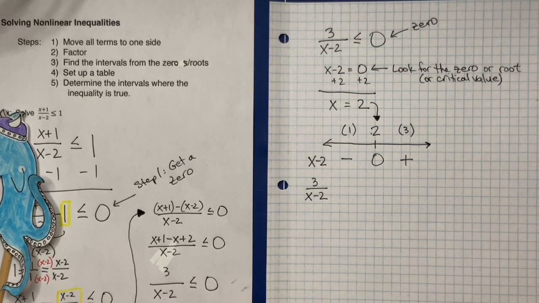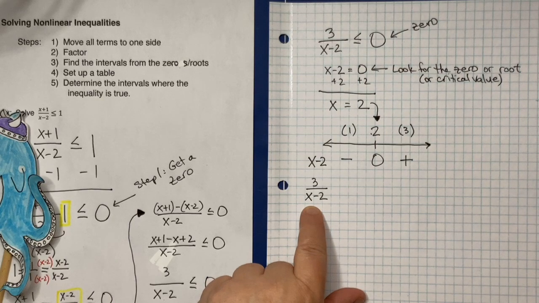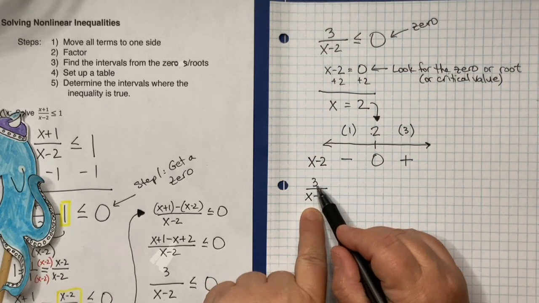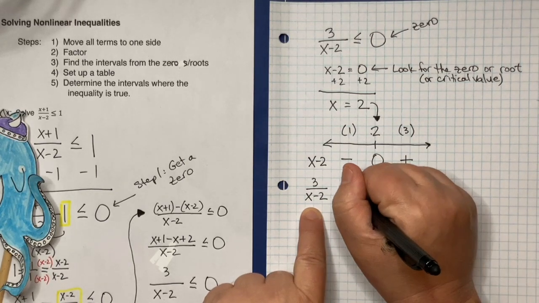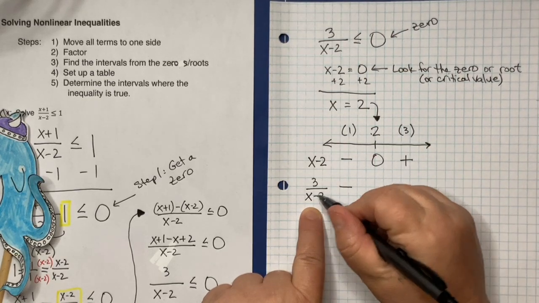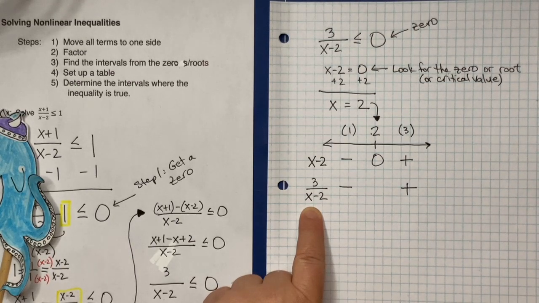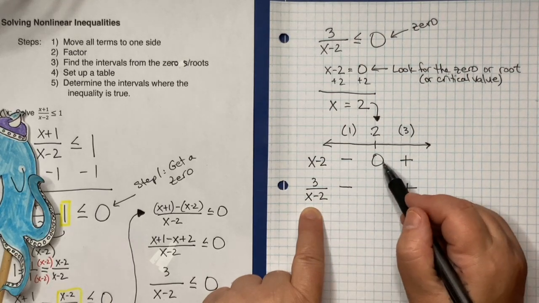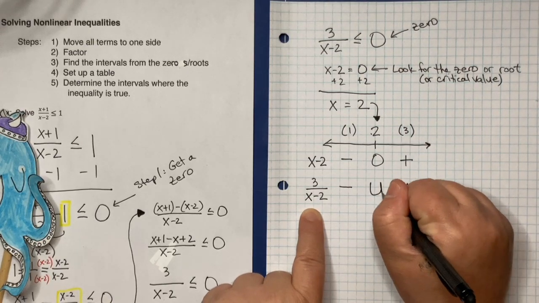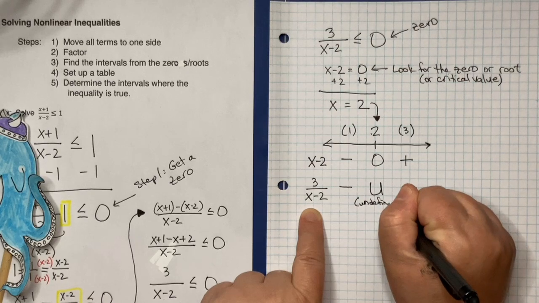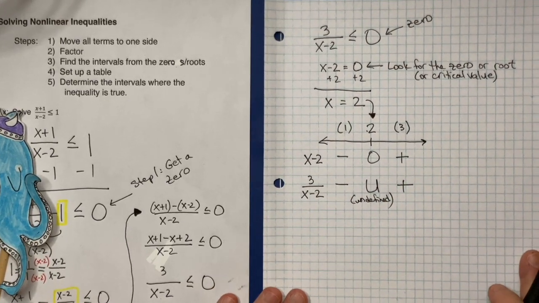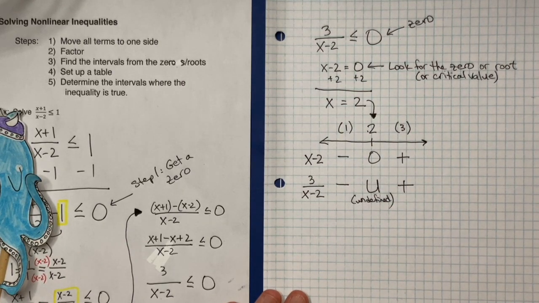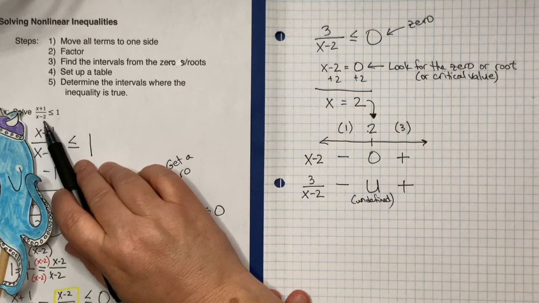Now here's where we have to be really careful. This is the second or third place where a non-linear expression is going to make things a little bit more exciting. And that is, if you've got something in the denominator, well then 3, 3 is positive, right? So if x minus 2 is negative, then the whole thing is negative. Easy peasy. And if x minus 2 is positive, and 3 is positive, the whole thing is positive. And a lot of people say, okay, and then 0 here, but let's wait. If x minus 2 is in the denominator, and x minus 2 equals 0, that means this is u for undefined. Undefined. And that's going to be important because if we try to plug in 2, we're going to get an expression that's no good. And in fact, we could even see that in the original x minus 2 is in the denominator there too.